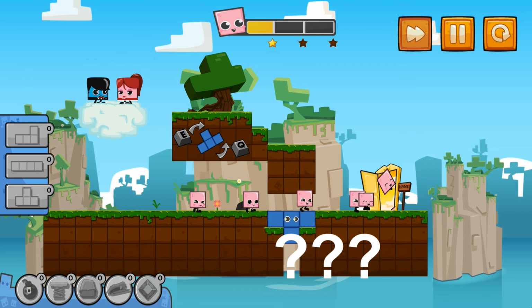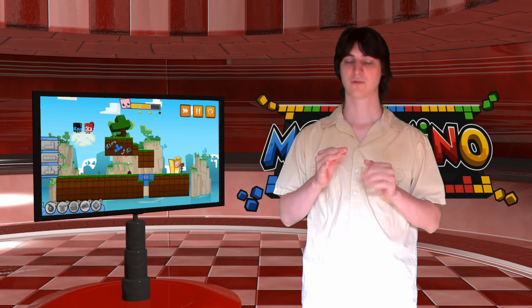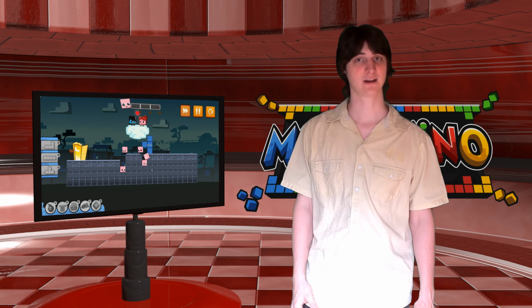They did think of a few good things though. For instance, the speed up button is a great addition to the game, as it allows your babies to go twice as fast when the level detects that you have placed all the blocks correctly.